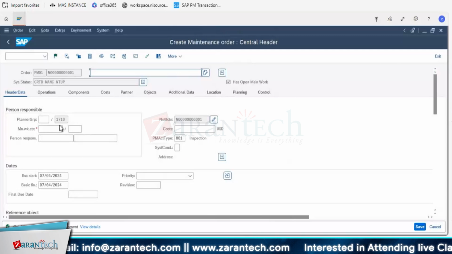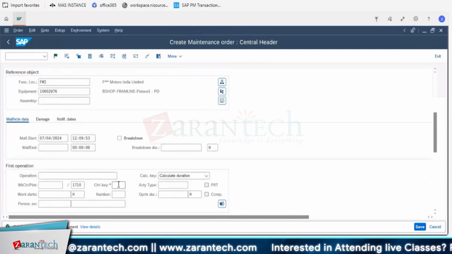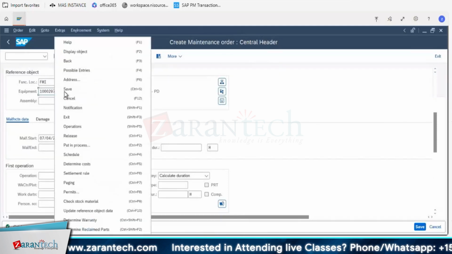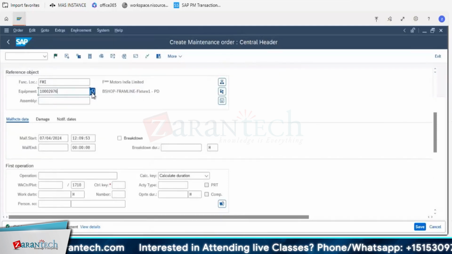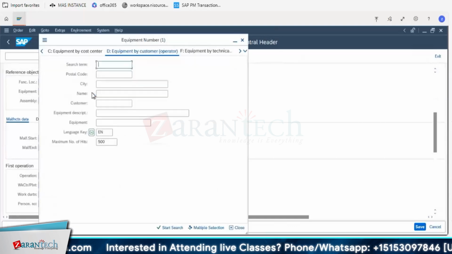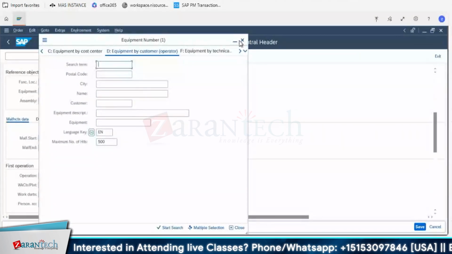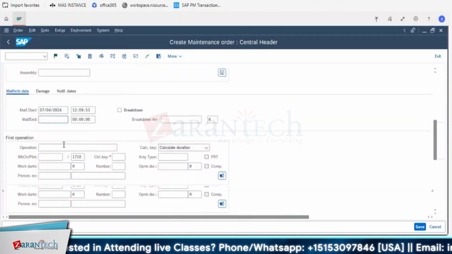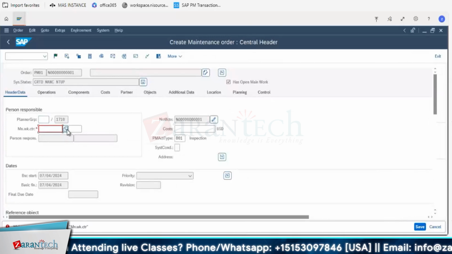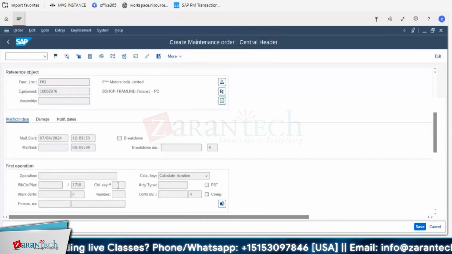Okay, scroll down, click on the asset, click on the equipment, and go to the equipment, and you will find that these details are not maintained in the equipment. Work center is not maintained in the equipment. Not from here, just double click on the equipment. It will take you to the equipment hyperlink. First you need to fill out the mandatory fields. This is also mandatory.